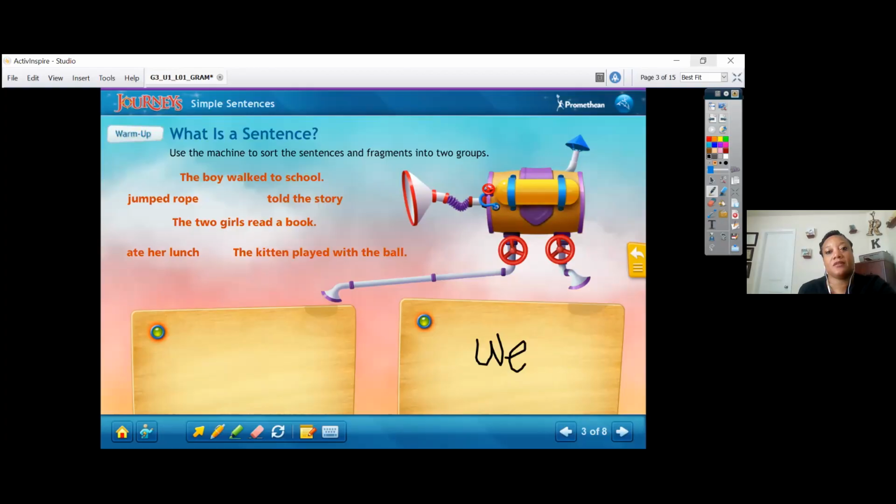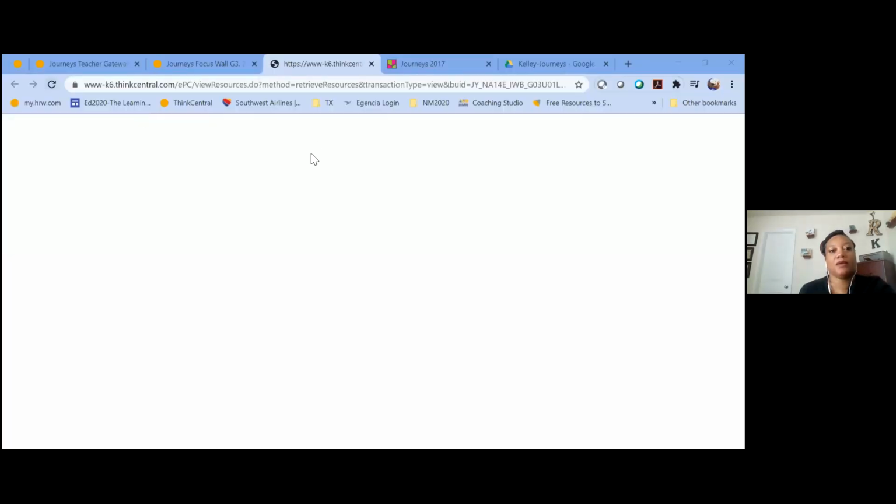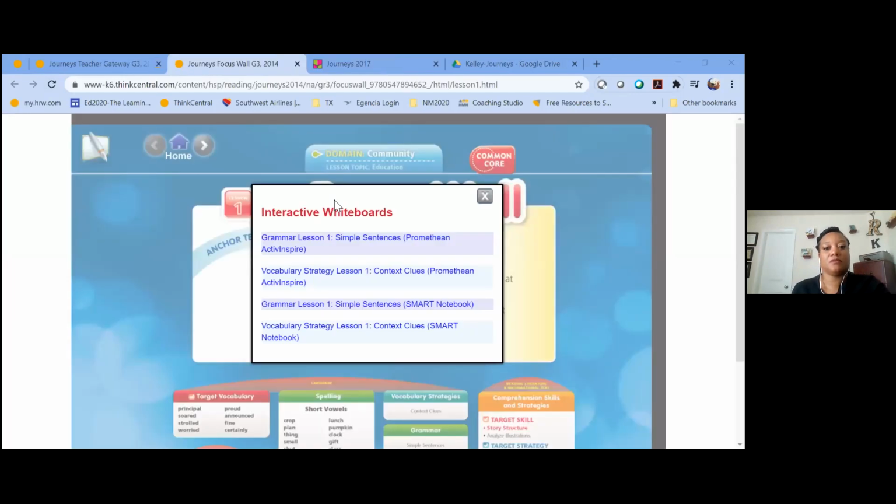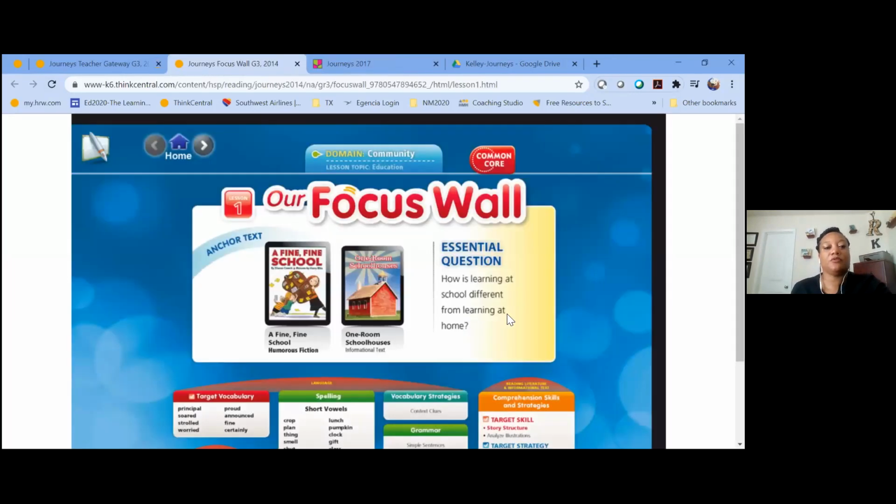All right. So let's go back to that focus wall. And I'm trying to get the controls out of the way here. All right, so from the focus wall, I can get to my student ebook and I can jump right into that. Once I set the tone, and I may need to come here every day to introduce, so I may keep this tab open. All right, I can teach from this flip chart.